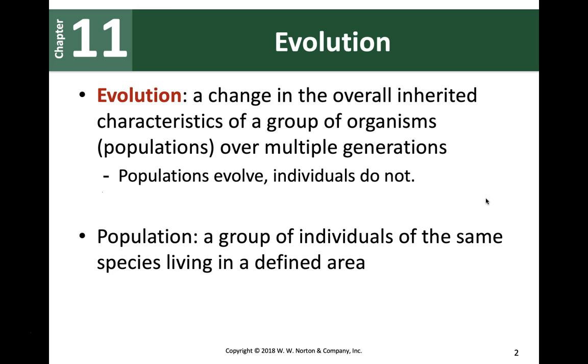So what is evolution? Evolution is basically the change that happens over a longer period of time that helps organisms to better adapt to their environment. Now, it's very important to realize that evolution happens over multiple generations. It's not that evolution can just occur on an individual basis. It actually happens over multiple generations in a population. So a population evolves and the individual does not evolve. You want to make sure that you understand this part very well.